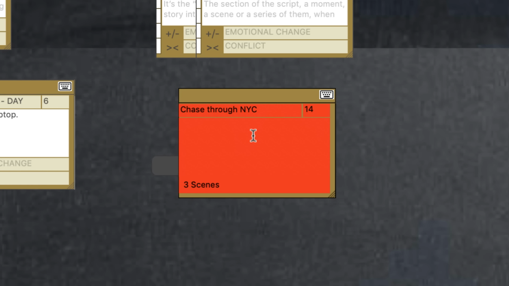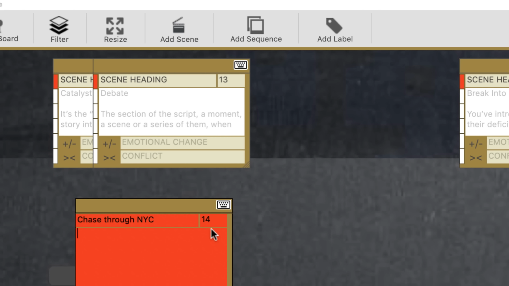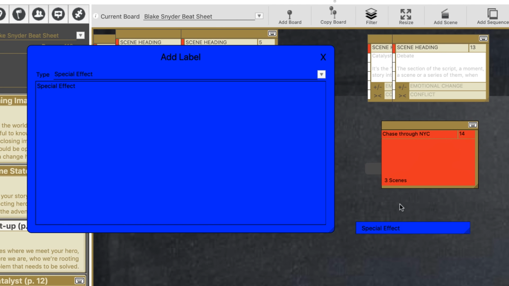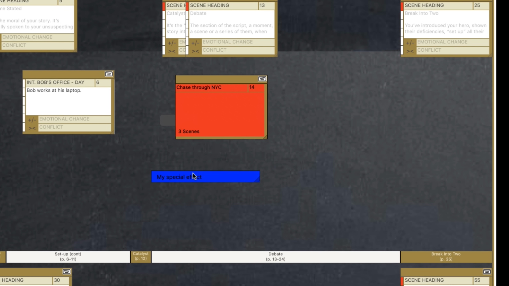All right, something else you can add to a board are color-coded labels. Click the Add Label button on the toolbar and select a label type from the list. Just like with sequence types, you can add your own color-coded labels in Preferences. I'll select Special Effect from the list. A label is added to the board, and a window opens where I can type what I want on the label. After typing the label, I click the X to close the pop-up. Now, labels can be moved by dragging them around, and they can be resized by dragging the lower right corner like this. Of course, you can use these labels for anything, reminders, ideas, anything you need.